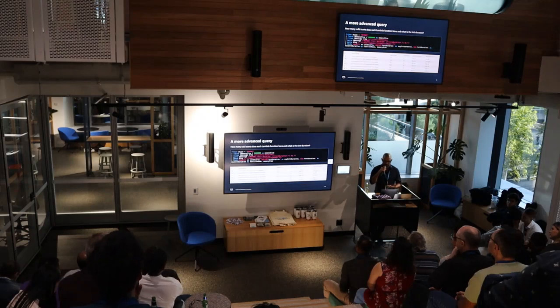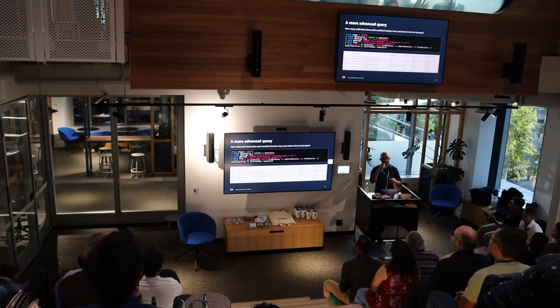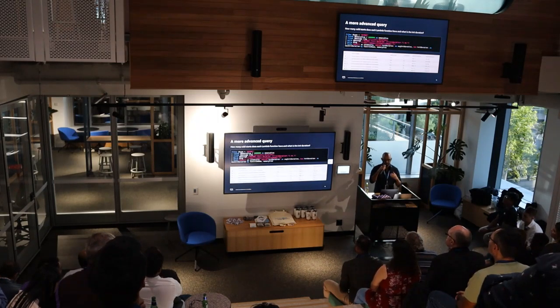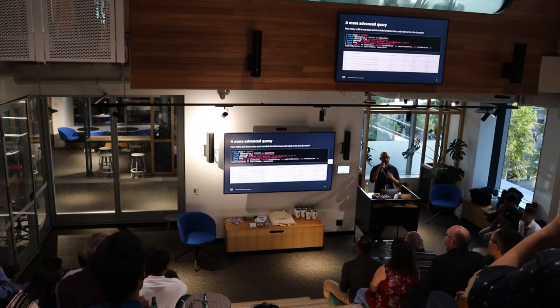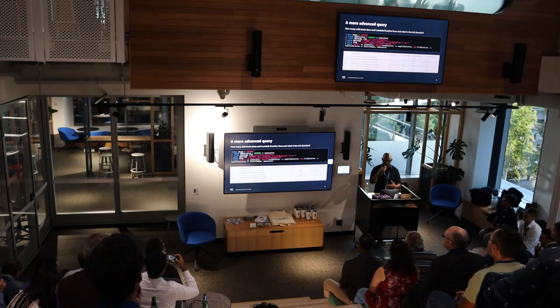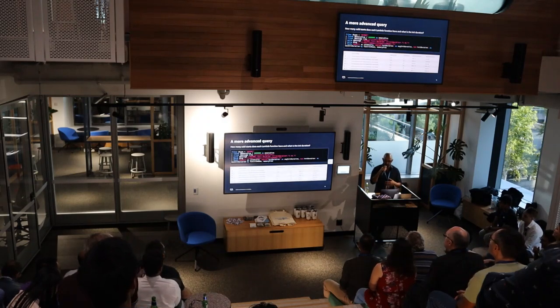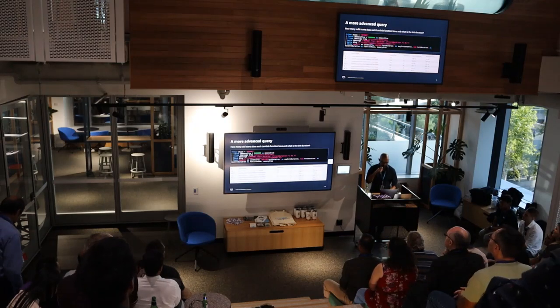And just to show the art of the possible, this is a more advanced query that you can do in Logs Insights. This is a query that's looking at all of the Lambda functions in an account and producing the number of cold starts each Lambda function had, and the amount of duration it took to start that Lambda function. This query is extracting fields from the logs using regular expressions, and these queries can be really, really complicated, but it shows that it is a very powerful tool in terms of getting insights from your logs.